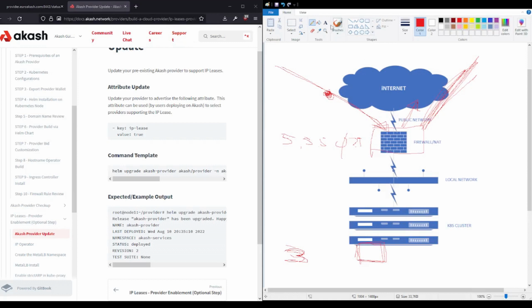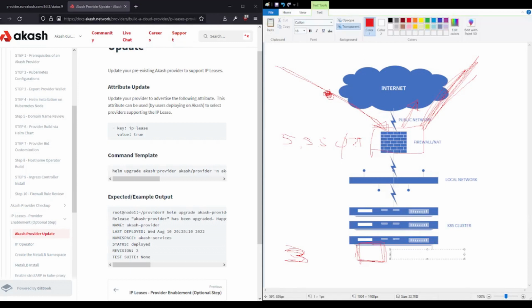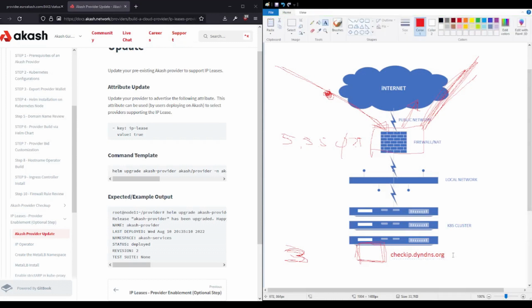However, if we go to a site like checkip.dns.org, this website will tell us which IP address we're using right now, and if we do a curl checkip.dns.org, we will actually get this. We'll get this IP address and not this.